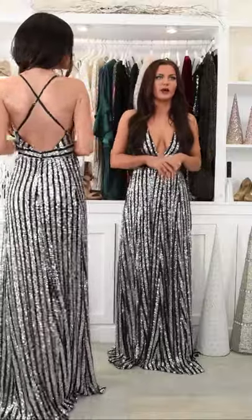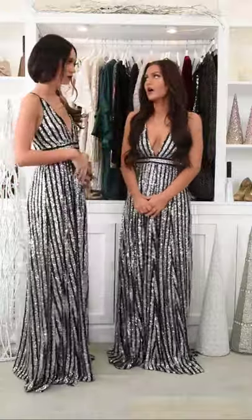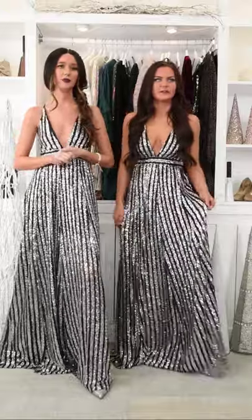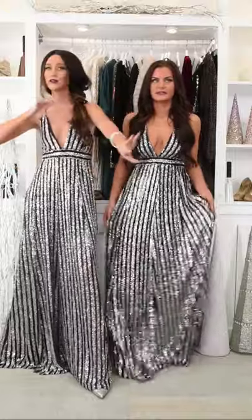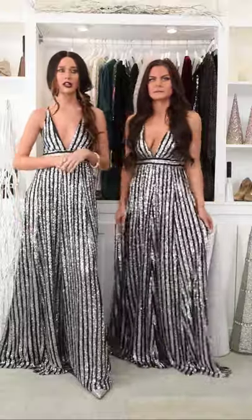It is gorgeous. How fun would this be if you're doing a New Year's Eve wedding, like this for bridesmaids? Oh, yeah. Or a rehearsal dinner or something like that. It's just such a fun switch up from your classic bridal stuff. Absolutely. Or prom, you know? We still have some high school girls following us. If you're going to prom, this would be perfect. Military ball, holiday parties, all that good stuff.